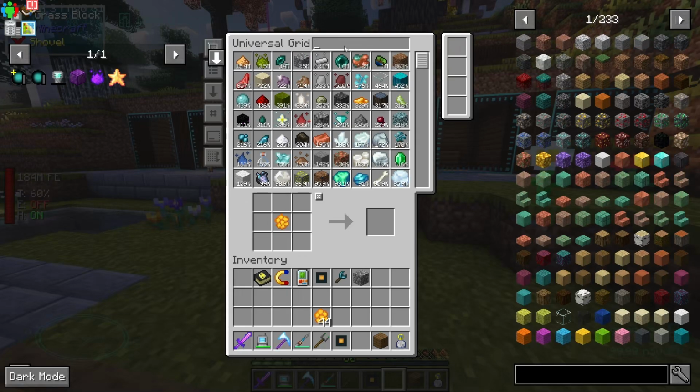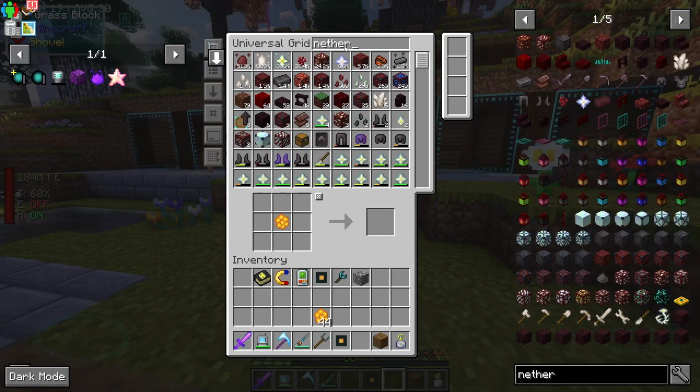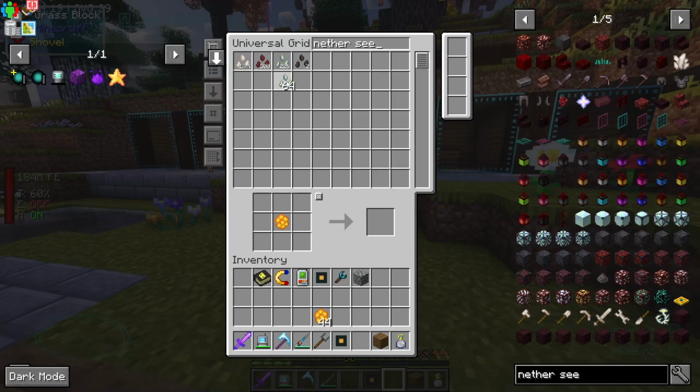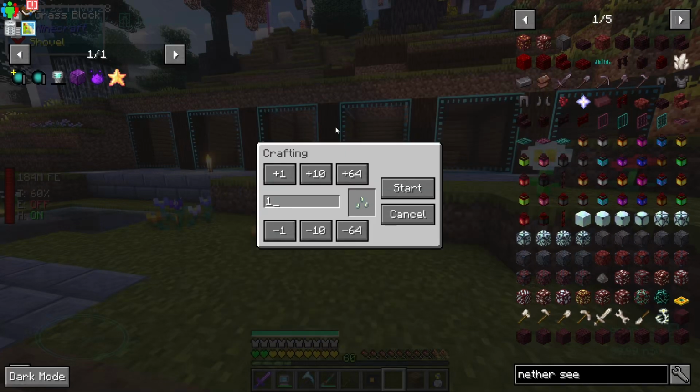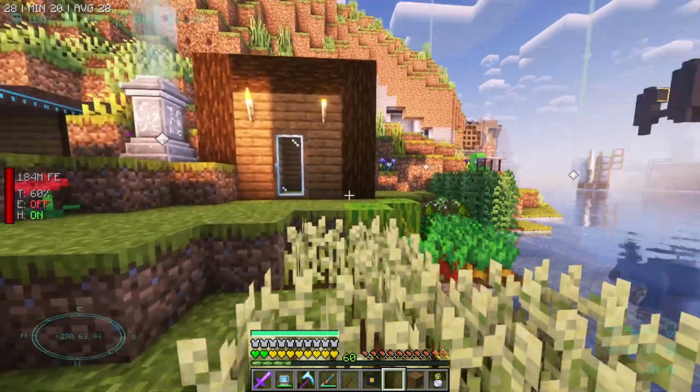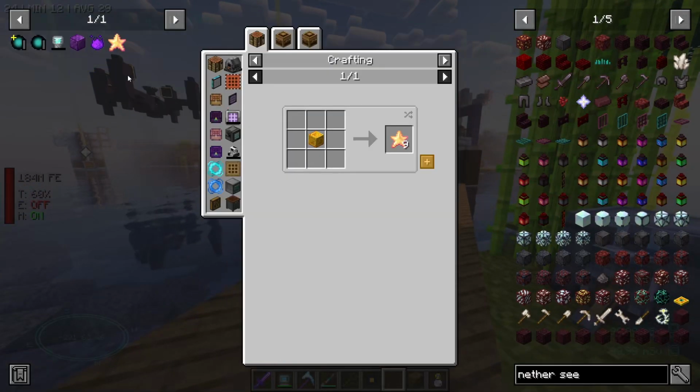If we want to, and I still kind of want to, we can make some more of the nether seeds. Currently, we've got, what, 290? Let's start crafting the rest to get that 1,000. So that's going to be, what, 710, I believe that we need. So we'll let it happen. It's going to take a while. Sure, why not? So in the meantime, what's next?